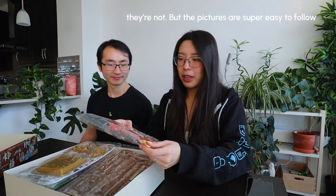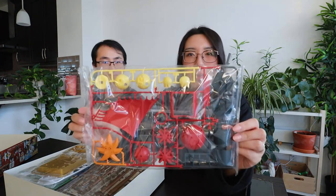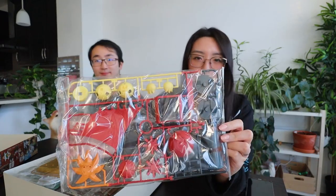So I'm actually not sure what this is going to look like because I don't even know if the instructions are in English or not, but all of these little things you just pop them off and then you're able to try to put them together. I think there's also stickers that you need to stick on as well.